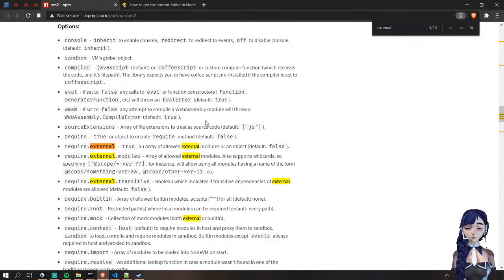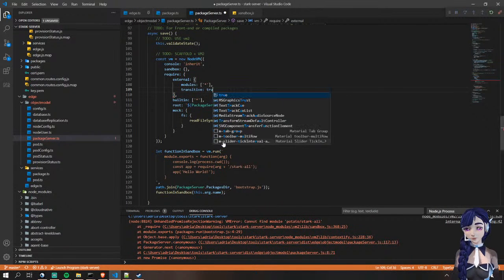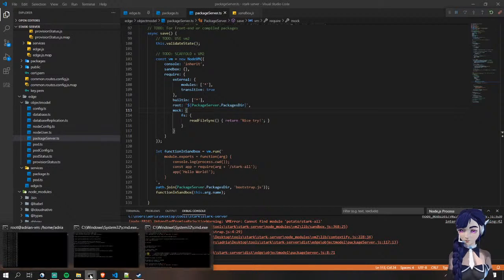Or an object. Oh, I see. True. So it could be either one of those things. Okay. So now if I run it, what does it do?